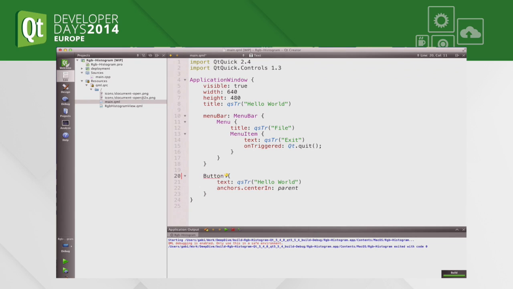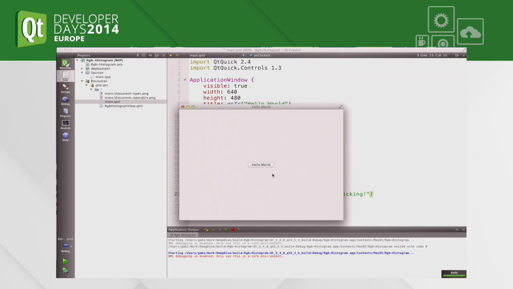Well, this UI is a bit boring, so let's try to give it something more. For instance, we can have a button. The button can say hello world. And since Qt Quick Controls is an extension of Qt Quick, it behaves similarly, you use a similar API, so you can do onClicked. And then you can have the button say something. Since it's a polite button, it would say thanks for clicking. So let's try again. And this is how it works. You can see at the bottom of the screen it's saying thanks.